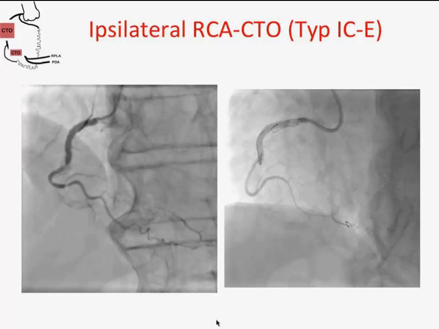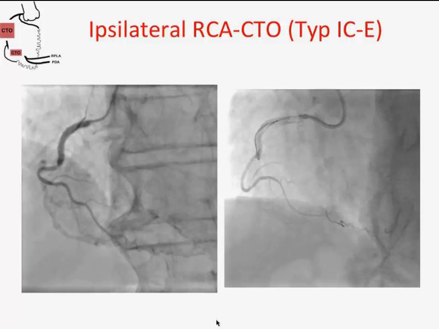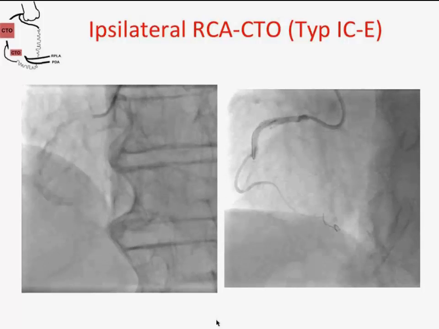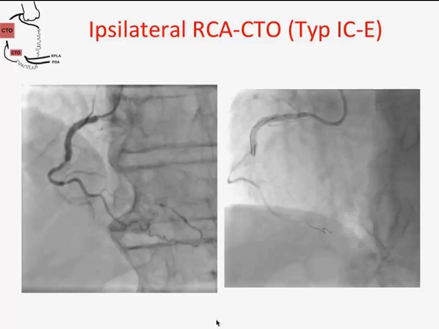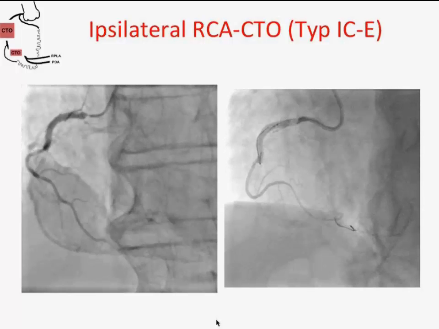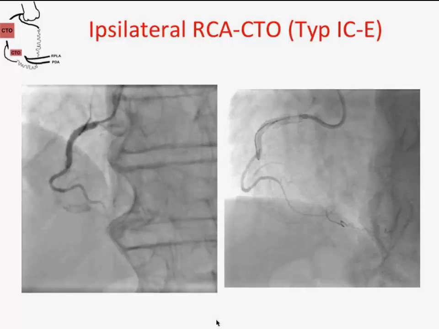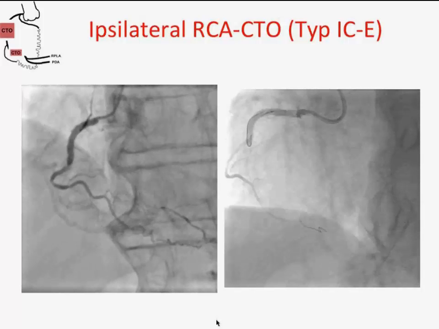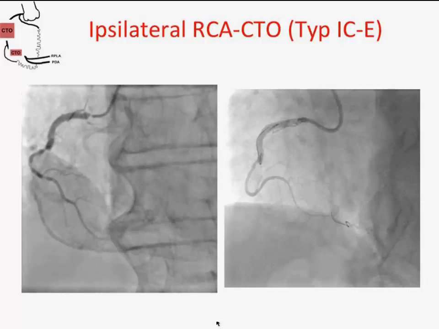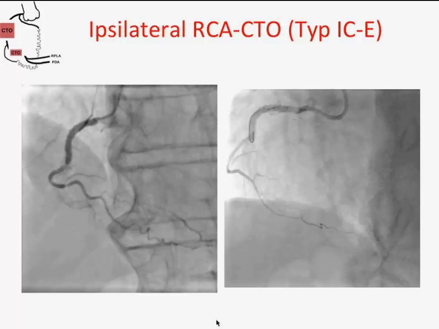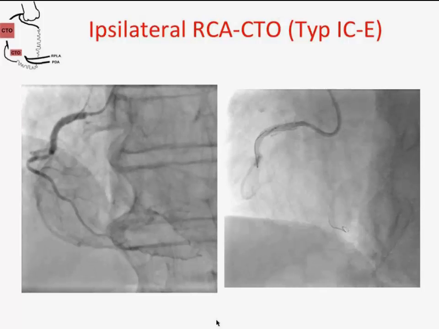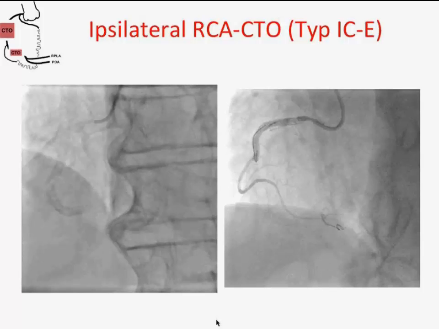What is your experience on that? You think there is less contrast with the retrograde versus the antegrade? Yeah, I think so. Normally, when we check our registry data, what we can see is that our retrograde cases have more contrast than our antegrade cases. But when you then check the GCTO score, you will understand why, because the retrogrades are more complex cases.